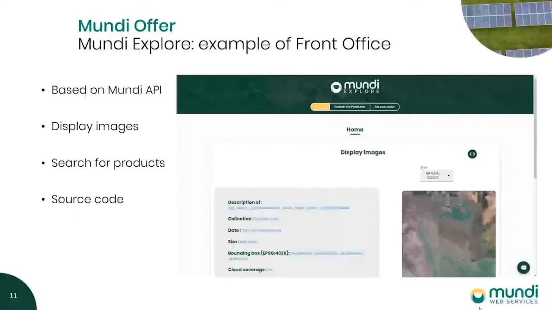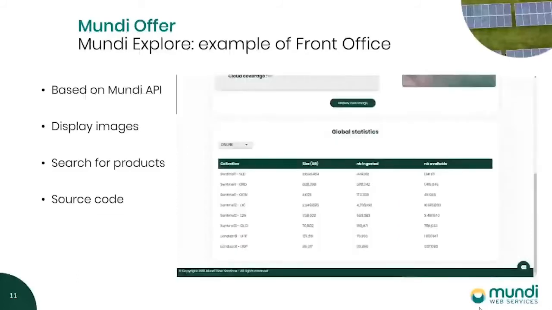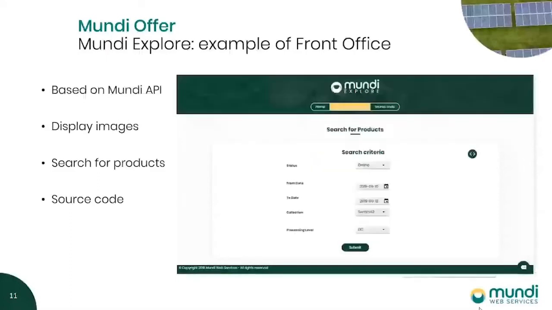The other thing that is possible is to see statistics regarding all the products we have on Mundi. Here it is regarding the size of the products, but you could work on a map displaying how many products you have on a specific area, if it's of interest for you. Here you will have help to use the right APIs to access this data. The other thing which is possible through this page, Mundi Explorer, is to search for products. You will be able to use OpenSearch APIs or CSW just to look for a product. This is very simple because we have only 5 criteria possible, but you could have the number of criteria you need for your application.